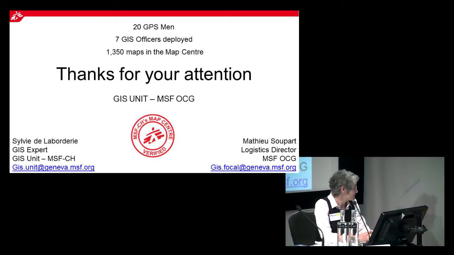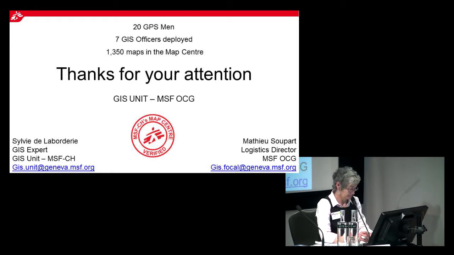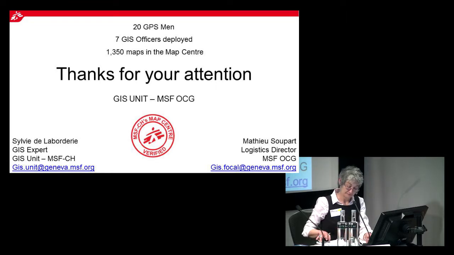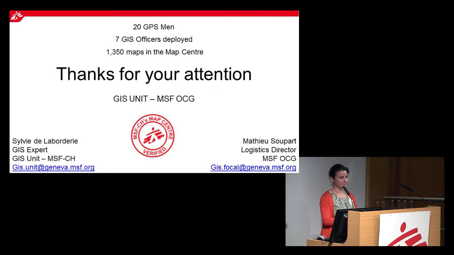Thank you very much, Sylvie — a fascinating introduction to the GIS unit for MSF. We've just got time for one or two brief technical questions. The gentleman with his hand up: the maps shown are quite high-level and useful for an overview of the situation, but sometimes what's missing in the field is very high-resolution maps of detailed areas which are not available online. The only people that hold these maps are either the army or the government and they're not public domain. Have you got any experience of cooperating with these institutions to map out very detailed areas for specific interventions?